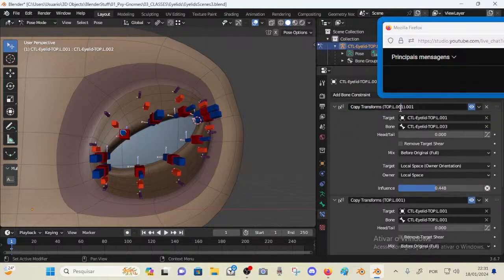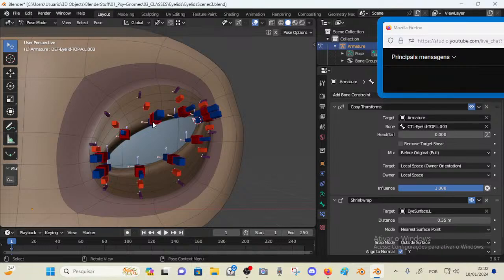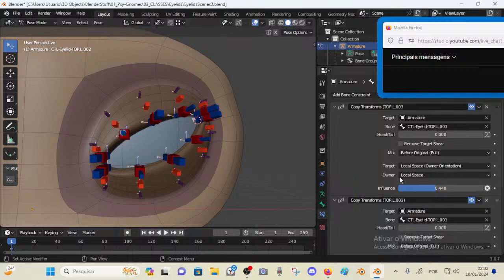This is target 003, right? No, target 0. Okay, I've renamed the armature wrongly. So armature 03, right? So this 03, all right, and this 01.